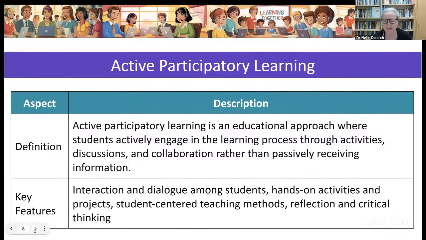And the key features, of course, are interaction and dialogue among students. And the idea here is among students. Students learn best when they learn with and from each other. So students, and I'll talk about this, become owners of their own learning, and they learn together. It's a lot more exciting to get information and learn with peers than to get information from one person, the teacher.